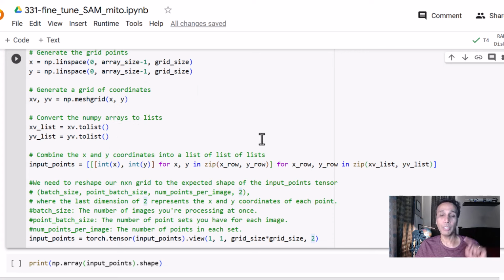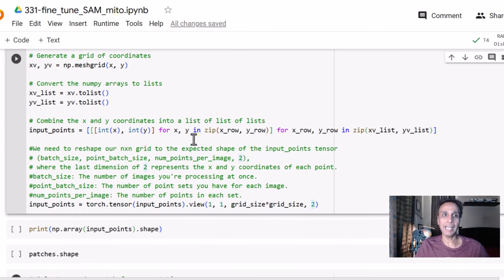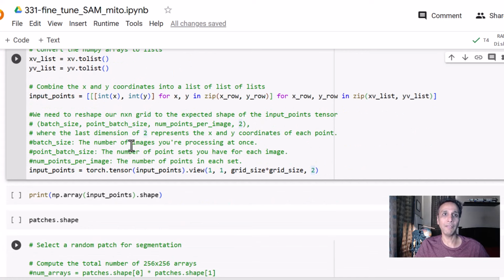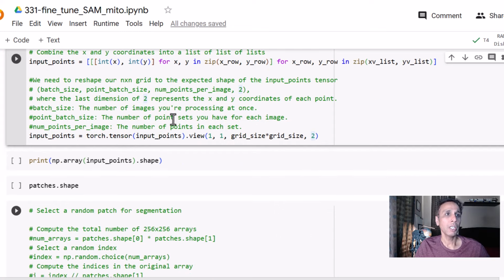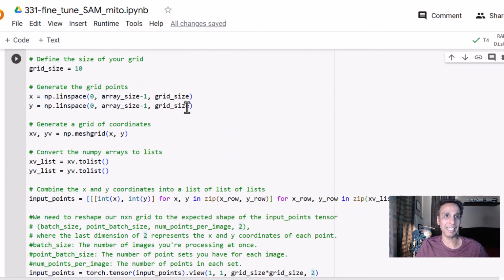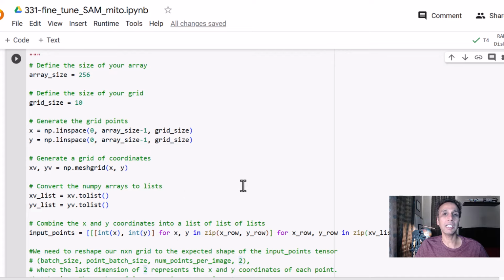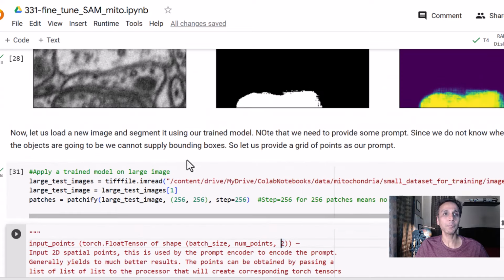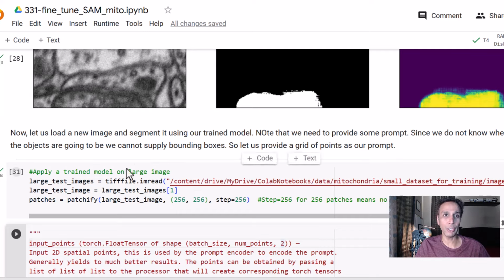Remember, we need to provide this as a list of a list. That's why we are converting that into a list of a list. And then we have our input points as a torch tensor ready to be provided as an input. You just copy the code. You should be all set. All of this part is new. This is not from the earlier source I mentioned. This came out of my experimentation on new images.